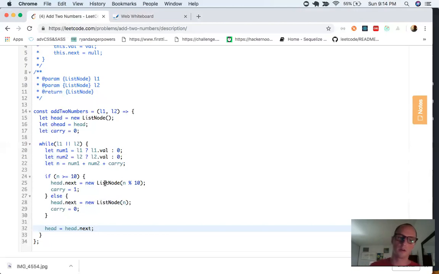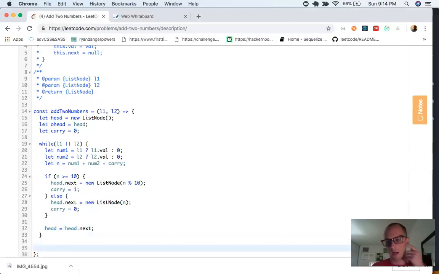Okay, so that way we're always adding the number to the end of the list. And then one more edge case that we need to think about here is this carry value.